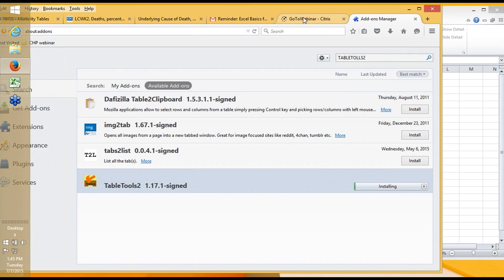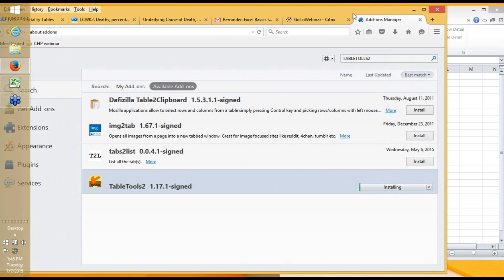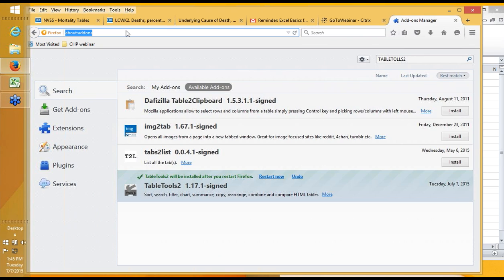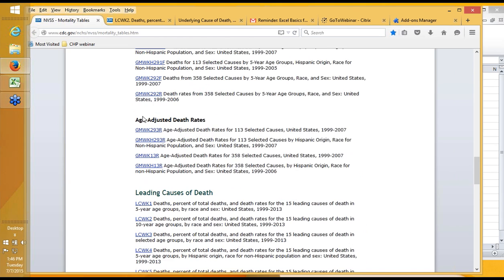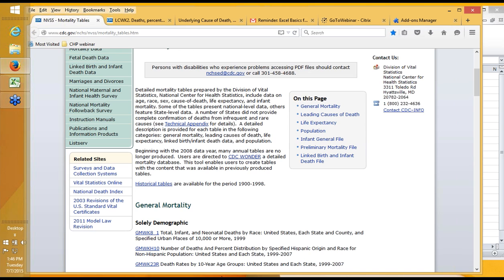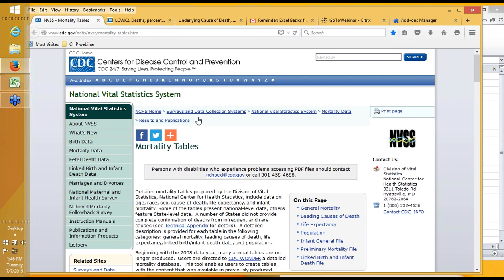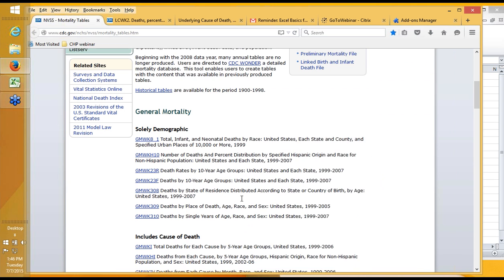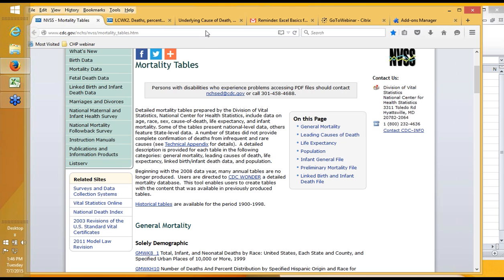There, and just put it in. So for instance, if you then go to a web page, see if I can find a quick one as a good example, on the CDC's website. Most of the CDC's data is not set up that way, but you can cut and paste just by defining the table itself and then right-clicking.